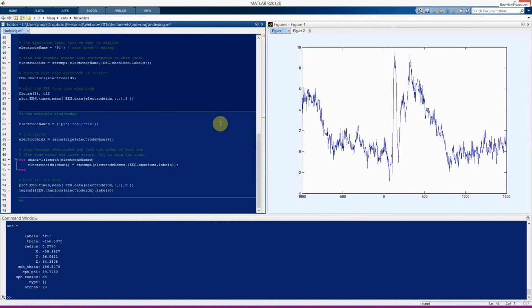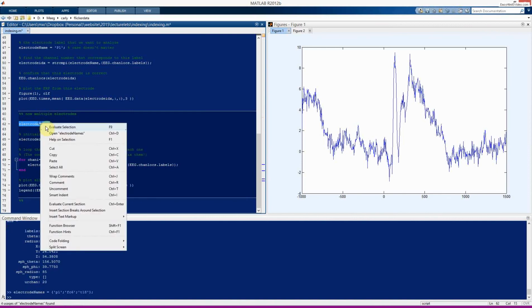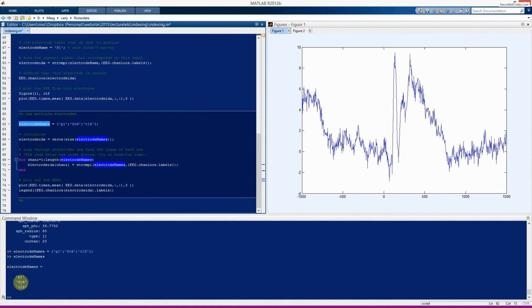Okay, so now imagine we want multiple electrodes, in this case 3. So this might be the case if we are averaging the data from multiple electrodes together, or extracting data from these 3 electrodes for subsequent analyses. So now we have this array of electrode labels that we want, P1, FC6, and T18.